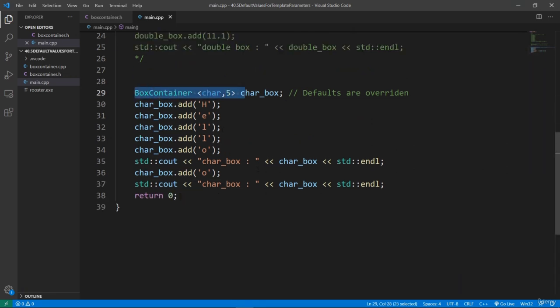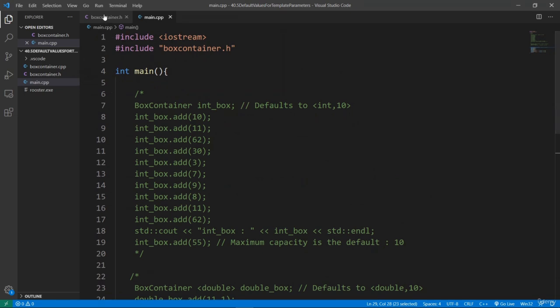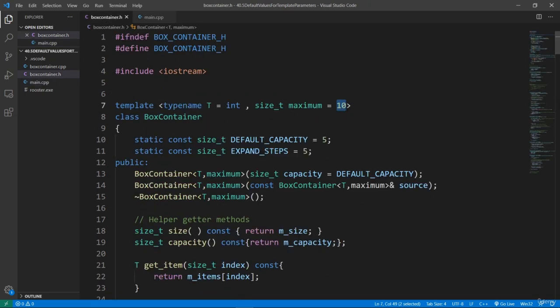This is really all I wanted to share in this lecture, showing you that you can specify default values for your template parameters. This is going to work whether you are using type parameters or non-type parameters. So make sure you use this to your advantage if it makes sense for whatever you are designing with C++. We are going to stop here in this lecture. In the next one, we're going to learn about explicit template instantiations. Go ahead and finish up here and meet me there.